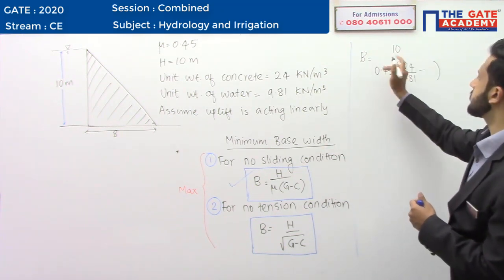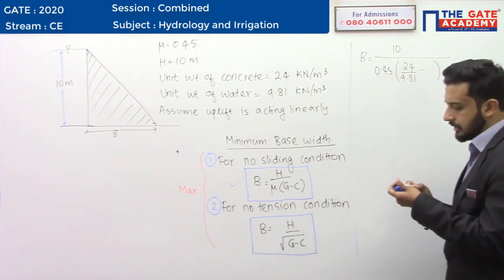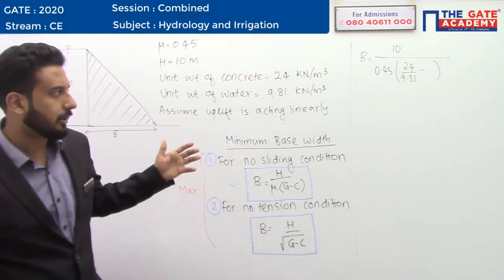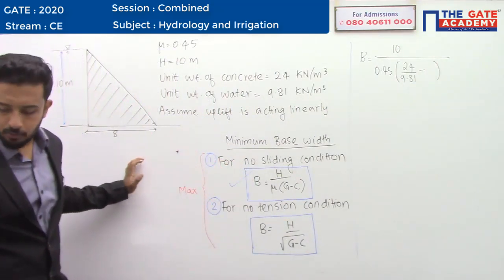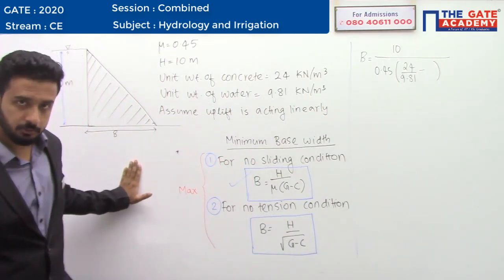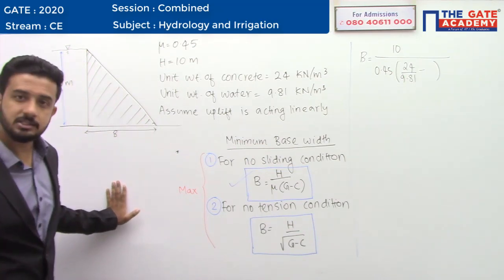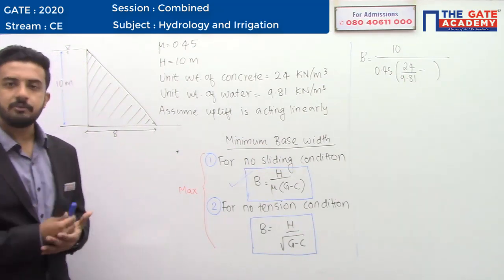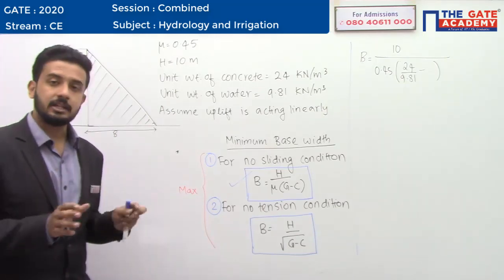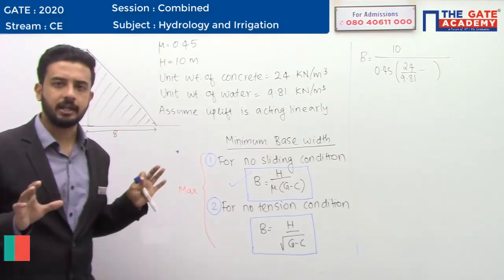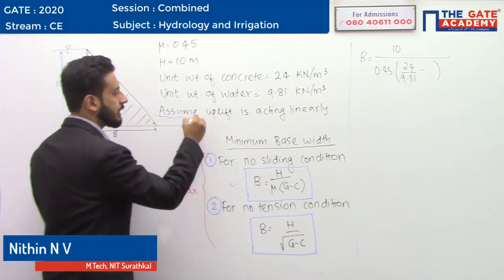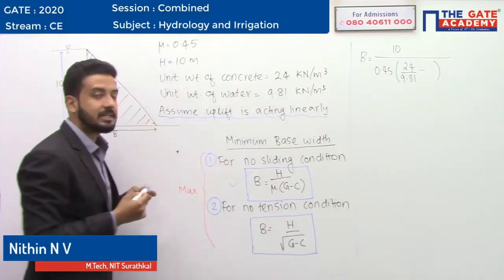Now see, this is the case when I was discussing with my students after the exam also, they were telling me this got wrong. Actually, the C value, the majority of the students have written 0. I told you in the classes and in the GATE booster sessions also, if the C value is not given, generally we can assume that as 0. But see, here they have given one point: assume uplift is acting.